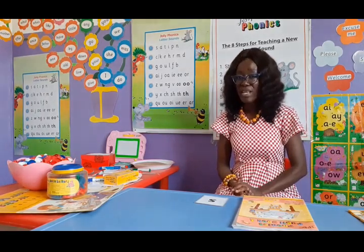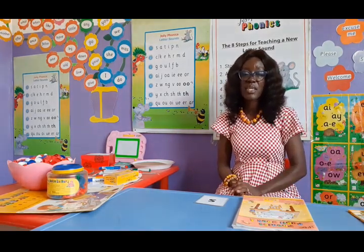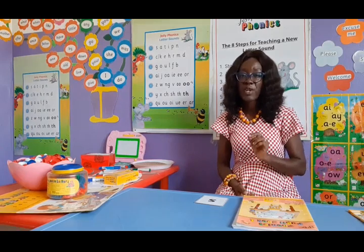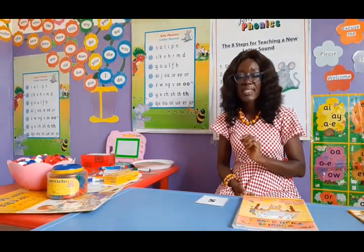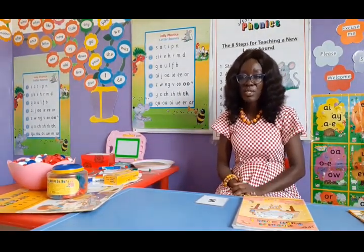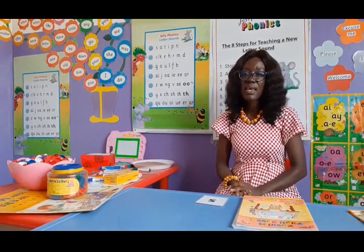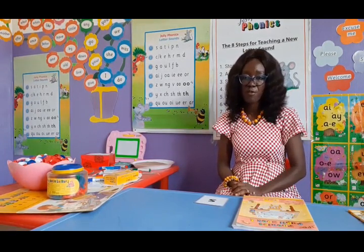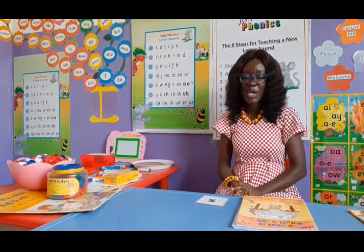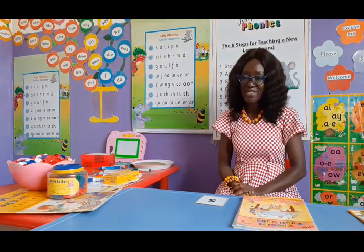You can also download the Jolly Phonics app. On Android it's free — just go to Google Play Store and type 'Jolly Phonics lessons.' You'll see the app with the yellow mouse icon. Download it and you're set to go. Whenever we are done with a lesson, you can let your child play it as reinforcement. This has been a little introduction to welcome you to the Jolly Phonics session. Thank you for your time — God bless us all. Bye.